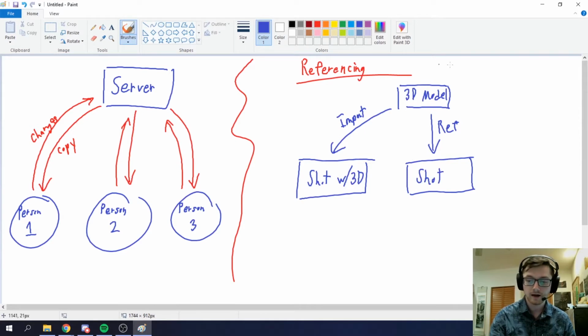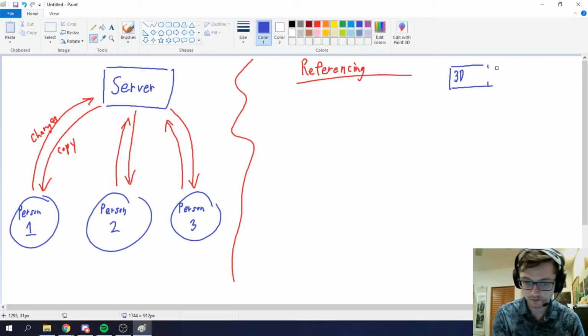So if I decide that I want to make this 3D model number 2, like an updated version, in the imported version, you're still going to have the old version of the file, 3D model number 1. In referencing, now when you open up your shot next time, it's going to have model number 2. So it automatically updates everything that you're working on. And that lets us work on a lot of different steps of the film at once without worrying about having to bring things in over and over because things get changed or fixed or updated.